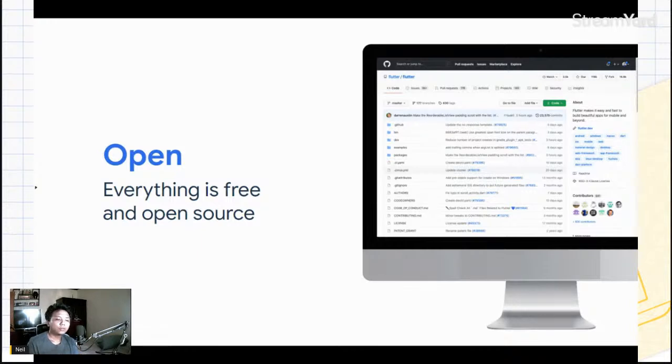Let me give a simple example. Open source is kapag gumawa ka ng reviewer, then that reviewer you give to others or you share to others, then the other persons can actually contribute to that reviewer. That's what we call the open source system.